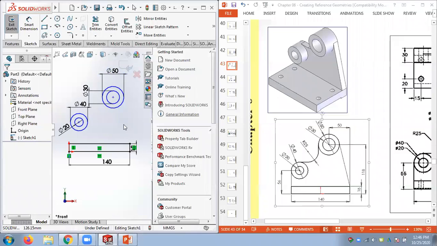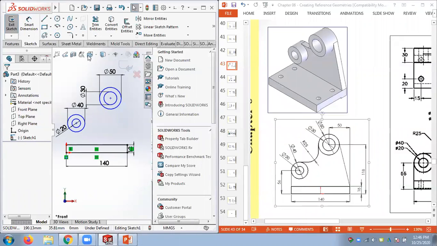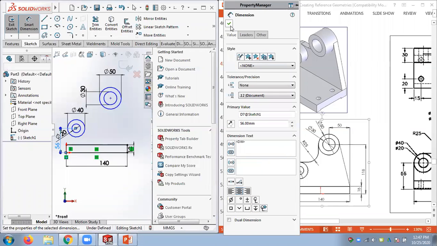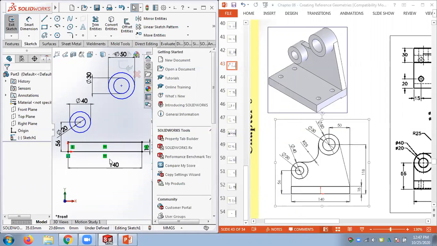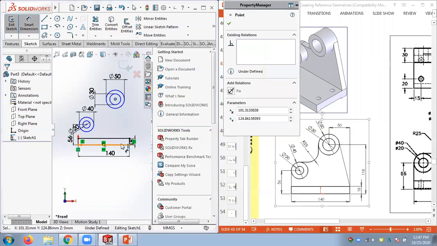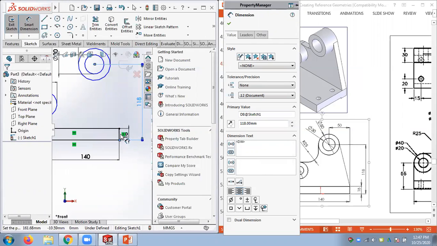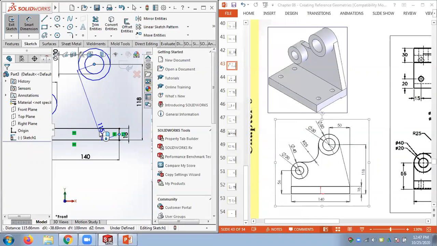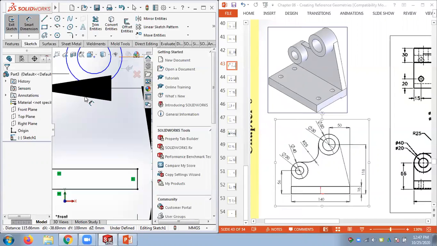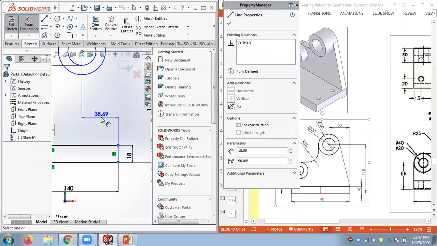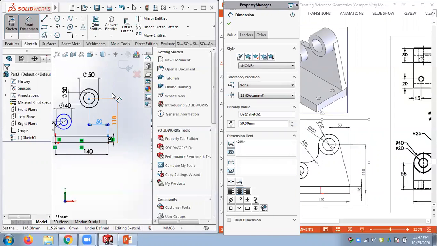So circle diameters given. Now we have to locate the circles correctly. This is 56 from the bottom. So from the bottom here, 56. That circle's vertical reference is given, not the horizontal reference. Horizontal reference we'll give later. We don't have a mention for that. 118 vertical reference for this circle. 118. From this corner it's 50. From the center, excuse me, from the center to this line it's 50. Almost done.